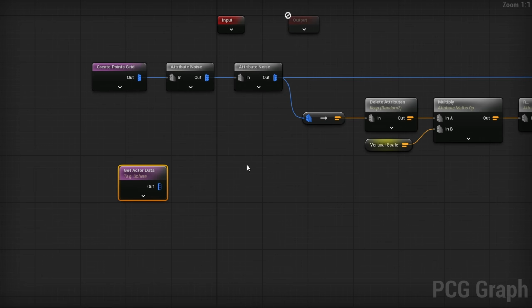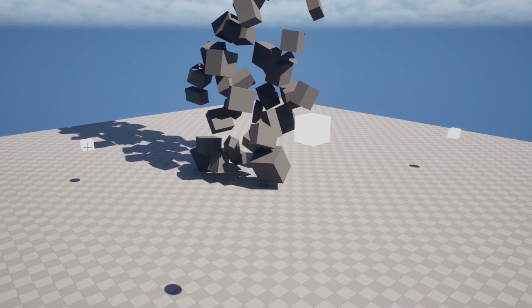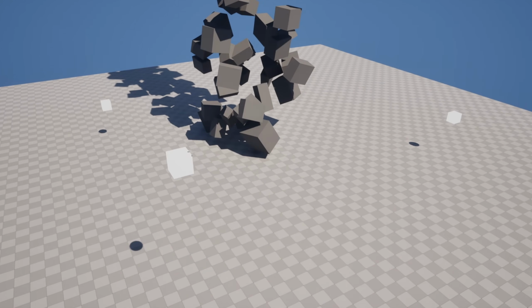So with it selected, again, I can press A like I have before, and you will see here's a point information of one of the spheres. Well, it's only one. Well, that's odd. If I press D on this node, you will see we have cubes around every single one of these. So that means it's finding all three. So why are we seeing only one?